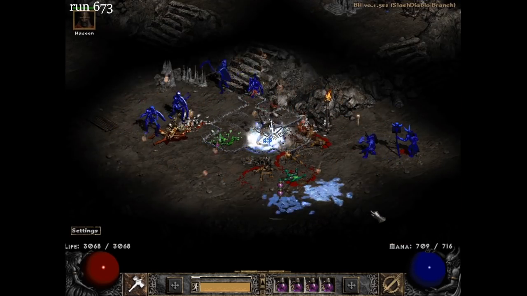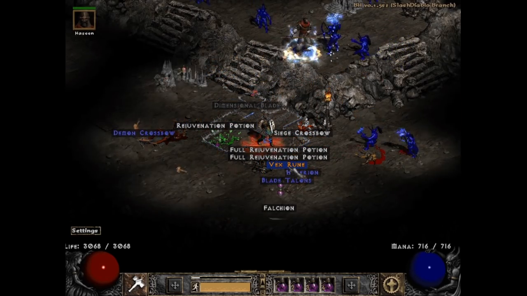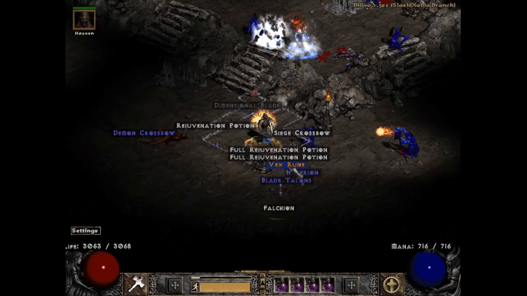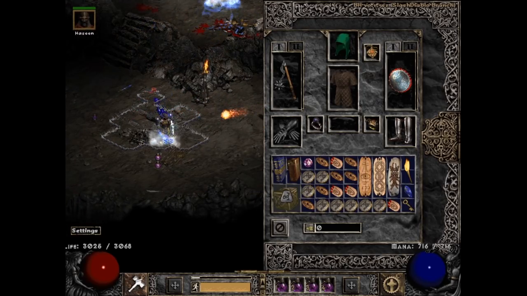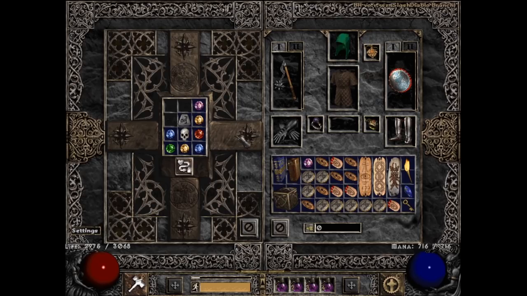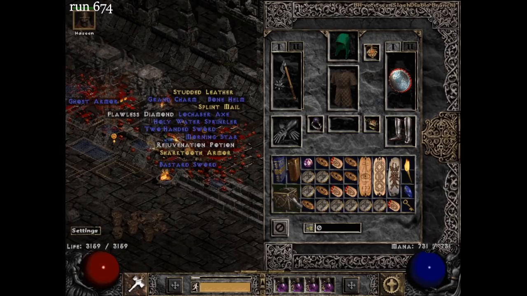4 runs later I found another high rune-ish. It's another Vex rune. A good solid find. Don't really have a use for it as of right now, but the runewords Silence and Phoenix are 2 that I want to build in the near future, which both require this rune.